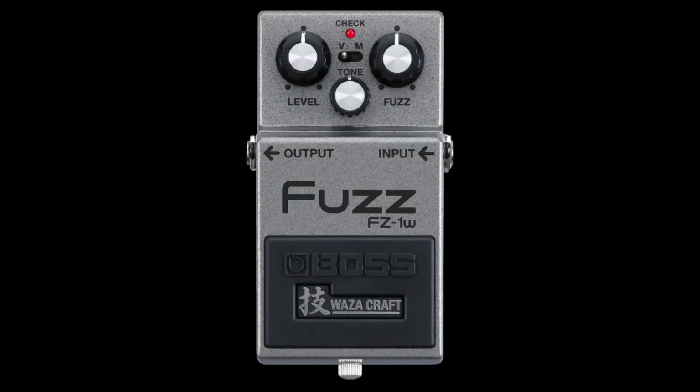Nice. Other thing I had on the list was a relatively new pedal, I thought it was older, the Boss FZ1W Waza Craft, but I don't know when that actually came out. It came out just within the last several weeks, I think. Earlier this year they put out the Tone Bender, an exact clone with a couple of mods, but they only made super limited quantities that are super expensive. Now they're at dumb prices.